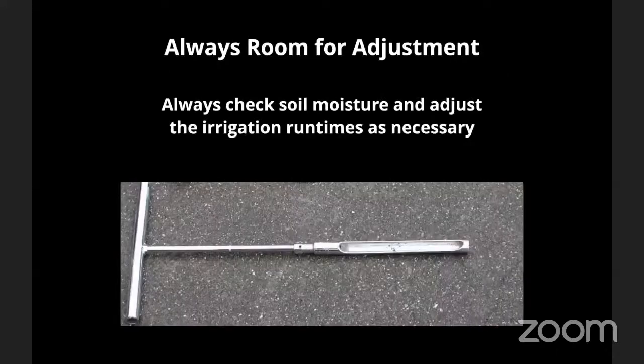And remember, there's always some room for adjustment sometimes. So check soil moisture periodically, adjust your irrigation run times as necessary, even if you're using the chart. In most home cases, you'd be digging around with a shovel every once in a while, not right at the base of the plants, but out where you won't be doing much damage. Or if you're really into it, you can purchase something like this, which is a soil probe, which, as long as your soil is not too gravelly, you push down into the soil and it extracts a little sample that you can look at, and you can see how much is wet and how much is dry.